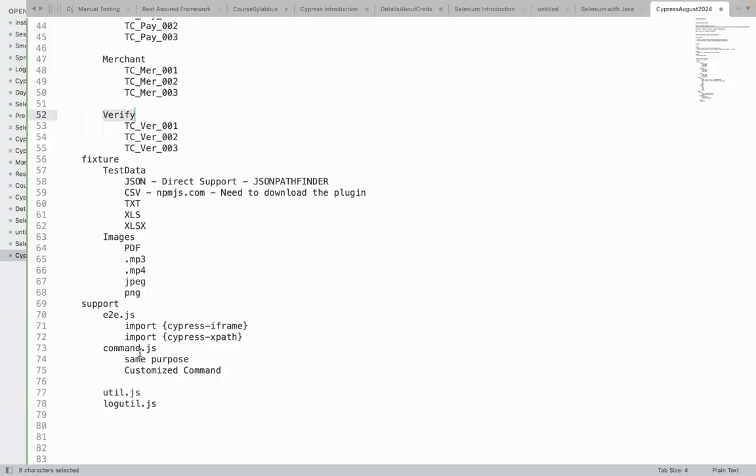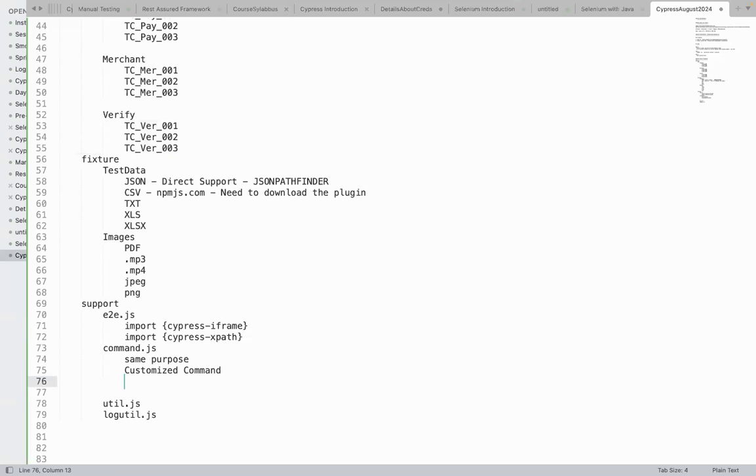So I will write one customized command, and that customized command is responsible for directly navigating to your verify page. Now in all the test cases, I will directly call that command instead of writing those 7 to 8 steps, and those 9 or 8 steps will be executed through that. So that's the logic of command.js.